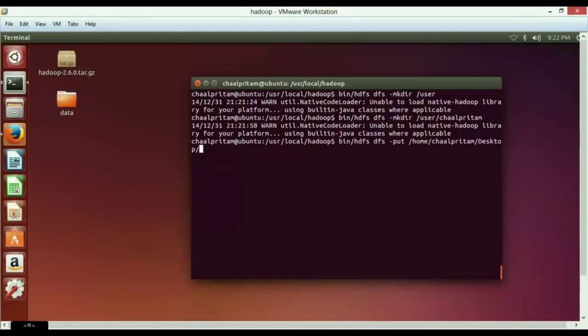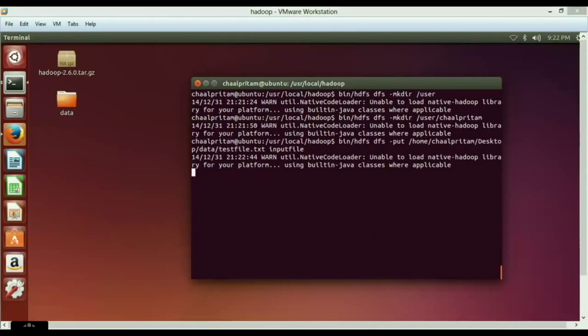Now we are going to input that file, test_file.txt, as an input file to the Hadoop file system. Now we will open the browser and browse the file system, and you can see the permission, the owner, group name, and size. You can see the input file here.